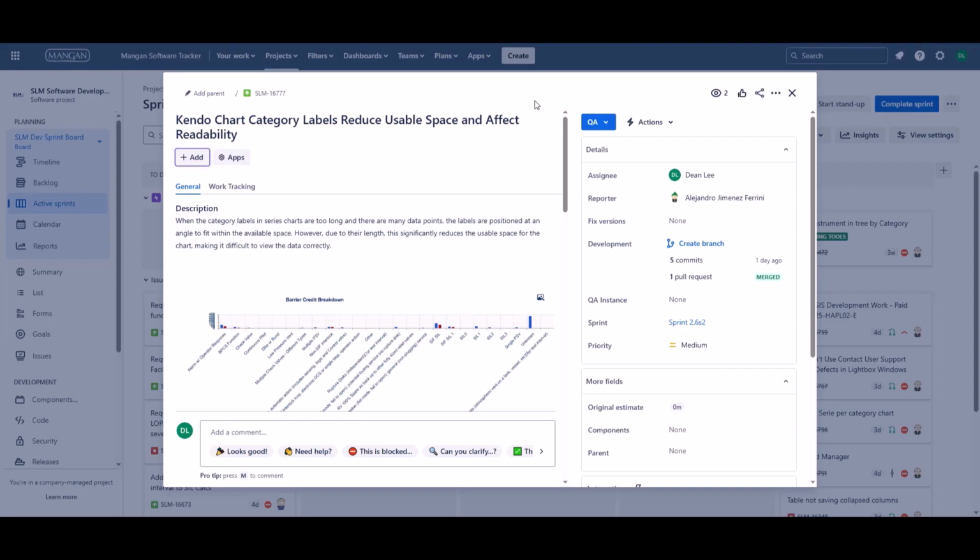So improvements were made to the charts so that when there are many data points, category labels are too long, or the horizontal space is insufficient, the chart type will dynamically switch between columns and bars. So this will ensure better visibility of the series and make category labels more readable without reducing the available space for rendering the chart.